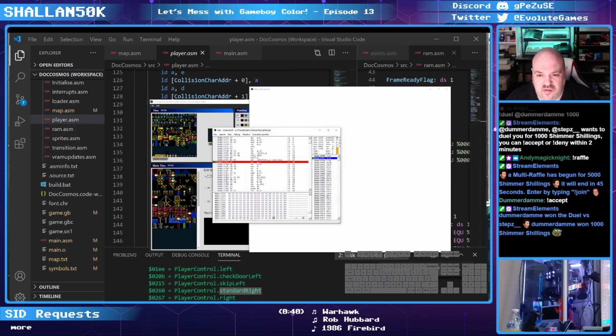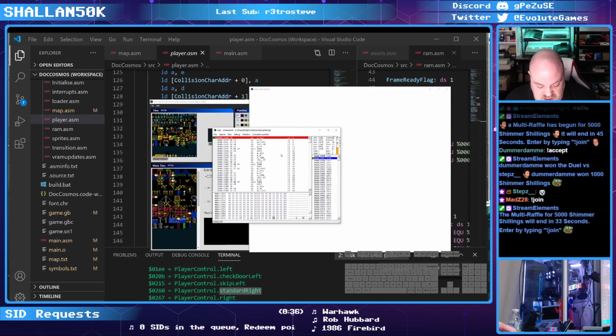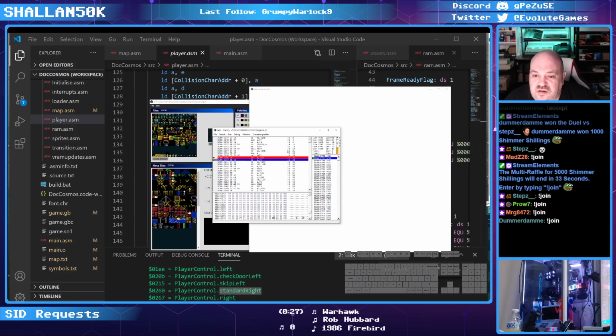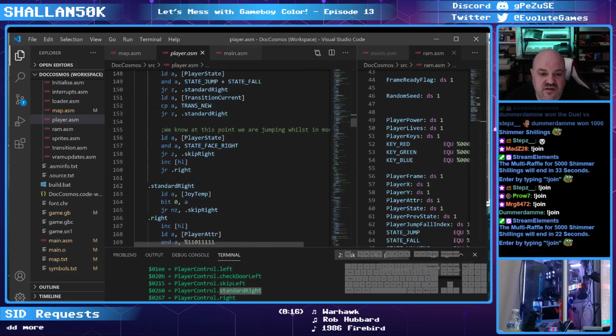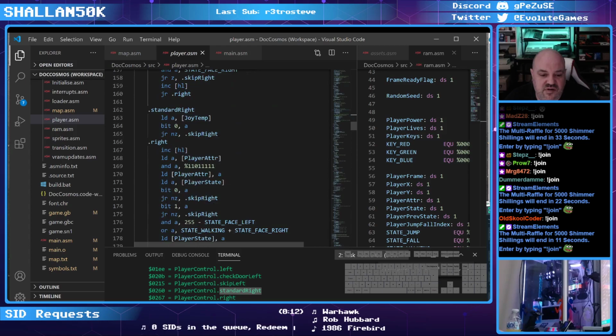Okay, so map draw is fine. Then we come into here. Okay, so this is where we should be getting the right value in DE. And we're not. Oh, hang on. It didn't load that one. It jumped straight down to here. Okay, so it skipped this one.